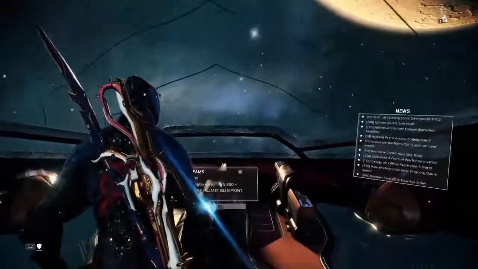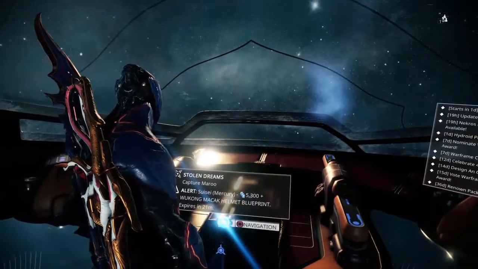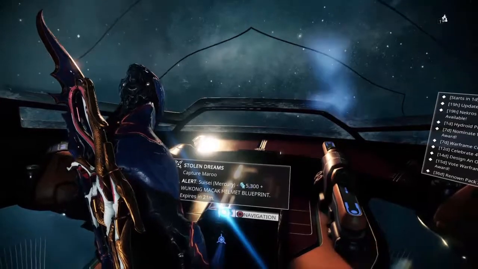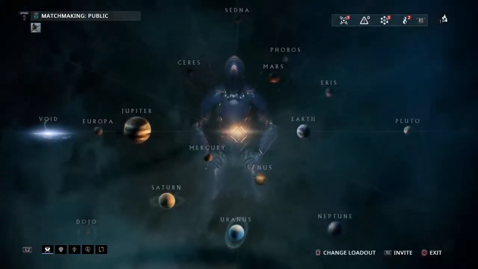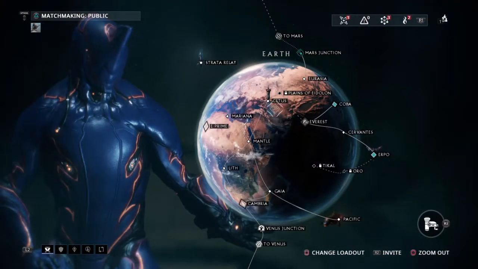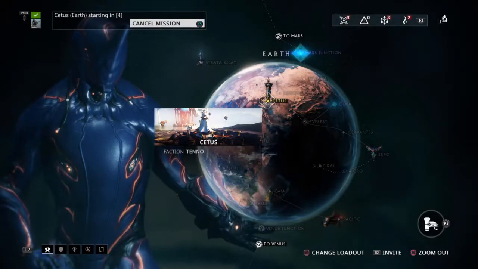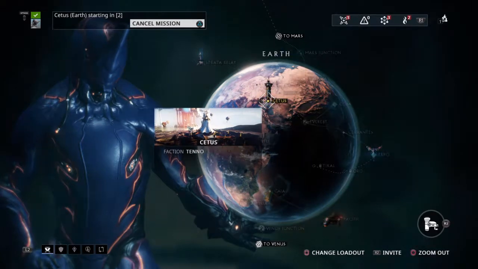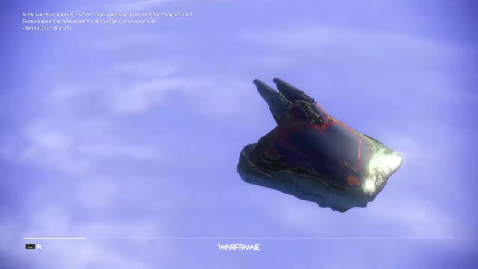So I'm going to pop down first to the outpost, I guess you'd call it. I wouldn't want to call it a city, it's kind of not big enough. But the outpost of Cetus, which is gateway to the plains of Eidolon. Been all over the plains in my main account, so this is not really virgin territory for me, but it is for this account.